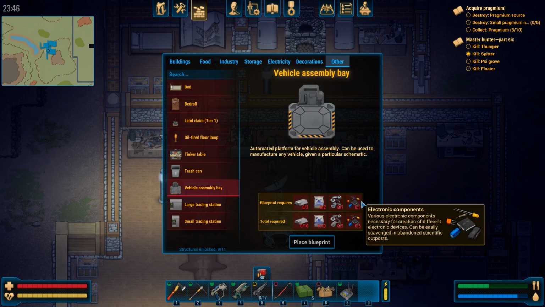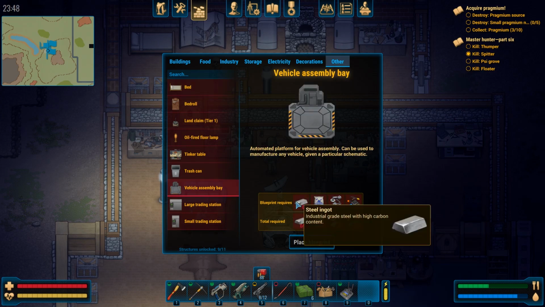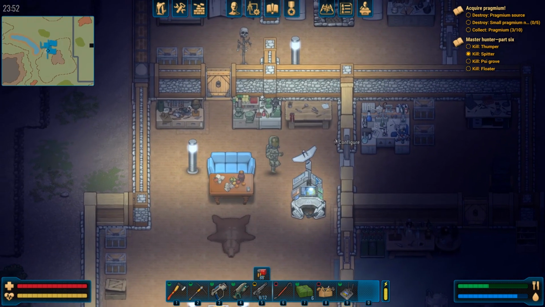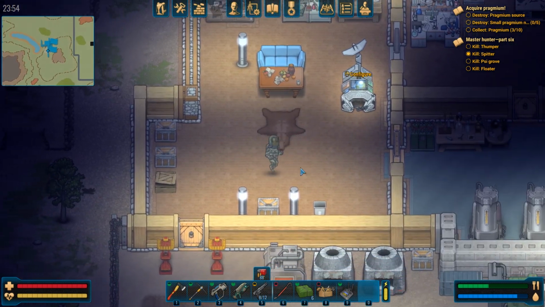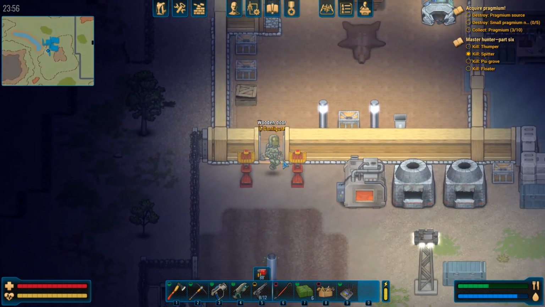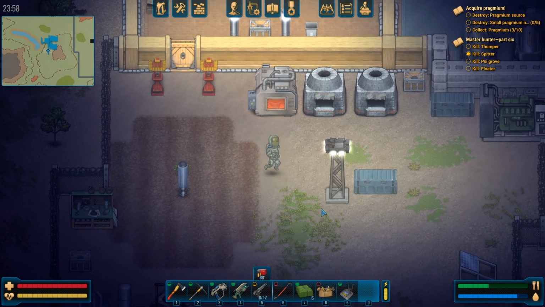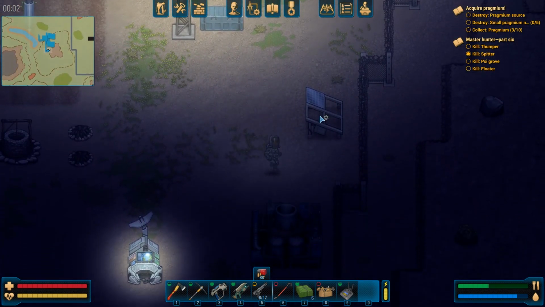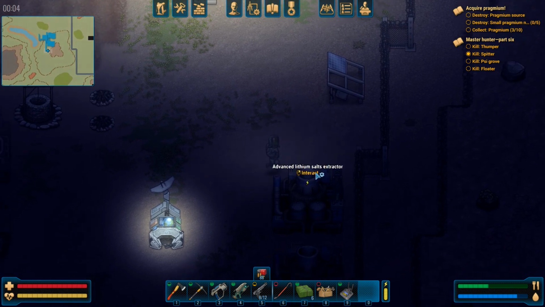All right. Mechanical, electronic, cement, and steel. Totally doable. Totally doable. What I'm lacking now is a lot of basic resources. So I think the next logical move... Oh, my one lonely solar panel. I love you, one lonely solar panel.